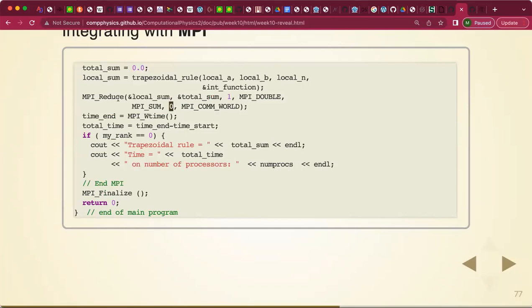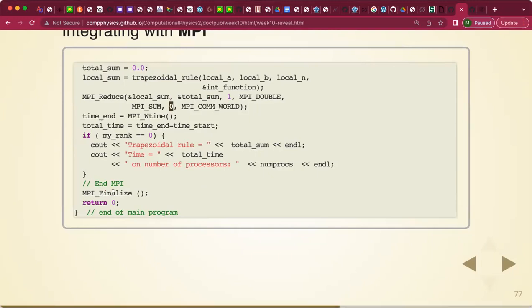What MPI reduce does is take the contribution from all the processes. You can think of your program as running independently on different processes. Every process has a copy of your program, running on every process. You collect this data with the MPI reduce, and then the process with rank 0 is the one which writes the total sum. You shouldn't let all the processes do that, because then you will get wrong results. You can then produce the final time, and at the end you have MPI finalize.